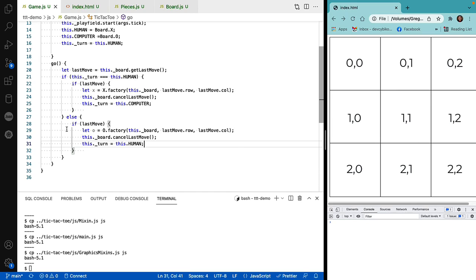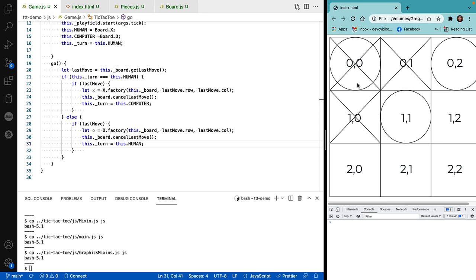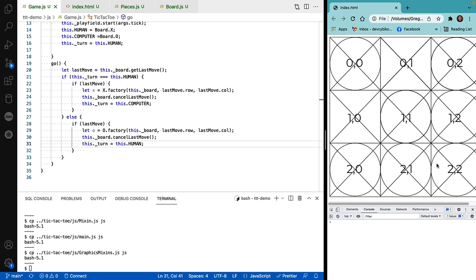Welcome back. When we left, we had the ability to put pieces on the board and it alternated from human to computer, or from X to O, but there was no sense of what was allowed. Putting a piece in the same place, the game didn't seem to know when to end. And so basically, we have a lawless computer game.